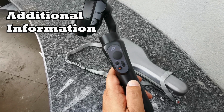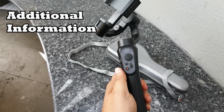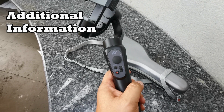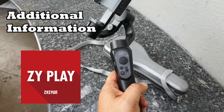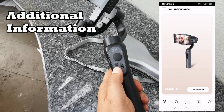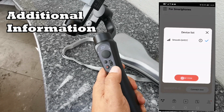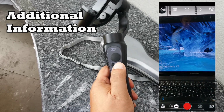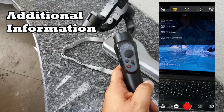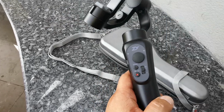And additional information guys, if you want to use the other features on this gimbal, you can download the application for your smartphone. The name of the application is ZY Play. On the ZY Play, you can connect your smartphone using Bluetooth. And after connecting via Bluetooth, you can use this button to record your videos and photos. You can use this button to zoom in and zoom out. There are other features such as panorama and time-lapse movements. So please do explore the application.